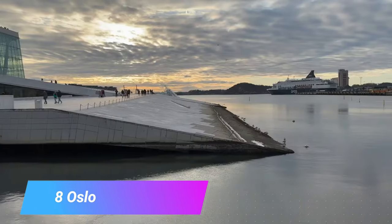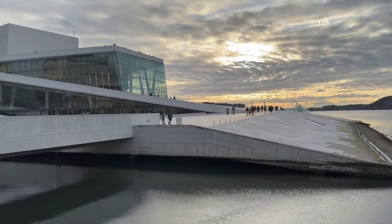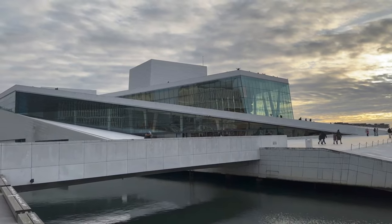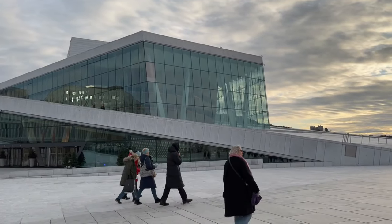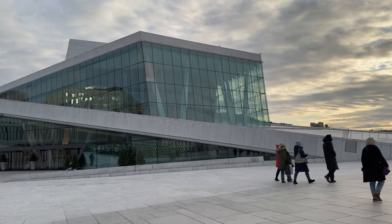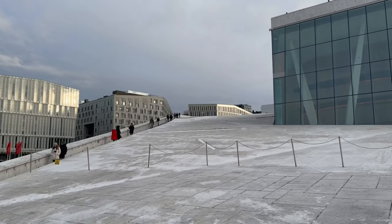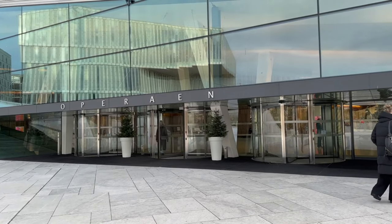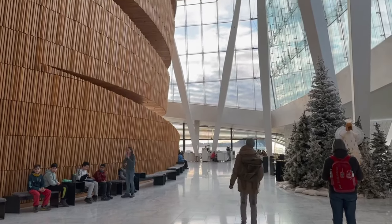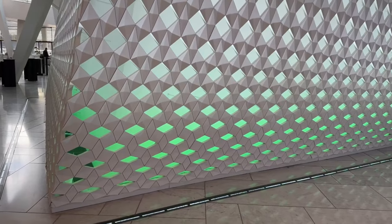Number 8: Oslo Opera House. A spellbinding landmark right on the harbor, the home of the Norwegian National Opera and Ballet is the Oslo Opera House, completed in 2007. Resembling an iceberg, this angular building is clad with white granite and Italian Carrara marble and has a main auditorium that can seat 1,364 spectators. On a casual visit you can go up to the roof for free for a phenomenal view of the Oslo Fjord, best done at sunset. The inside is also a delight, with warm surfaces covered with oak to counter the iciness of the exterior's glass and stone. In the lobby there's a wall panel designed by Olafur Eliasson, and on a platform in the fjord is a glass and stainless steel sculpture by Monica Bondaccini.